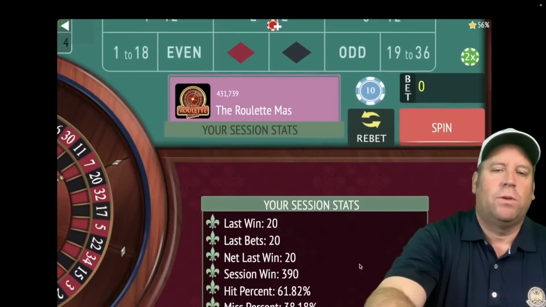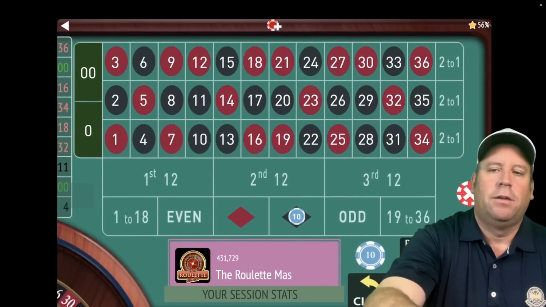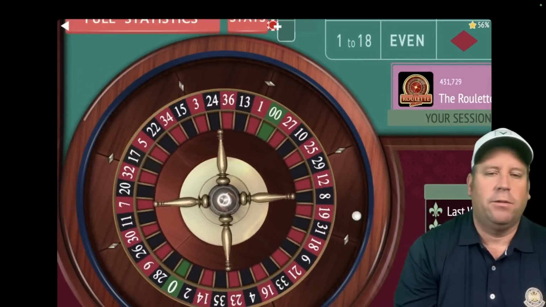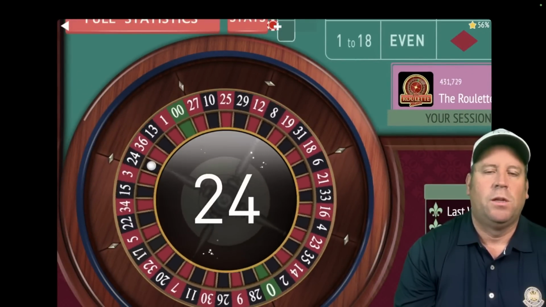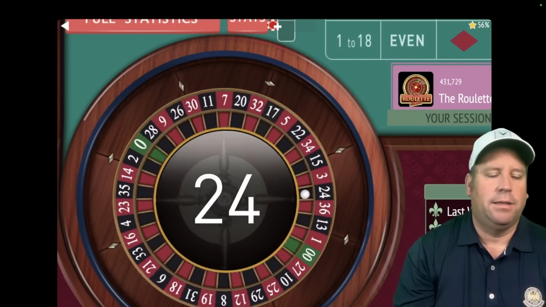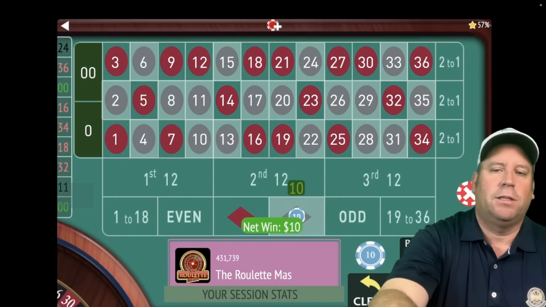So that's a $20 win. We go back to 10 on black. No more bets, and here we go. I think if we get this one, we're up $400. That's a 24 black. And we are up $400. Awesome.